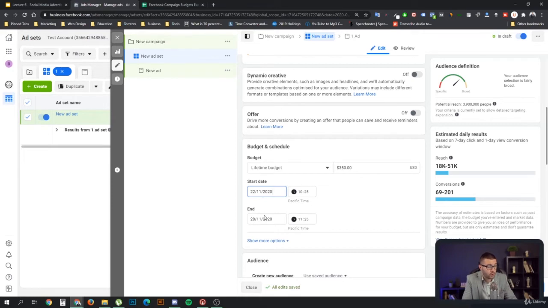During those days, I want to spend, let's say, $35,000. In this case, Facebook is going to try and spend all of that money in these dates. So it's very good for short promotions, especially if you want to spend a large amount of money over a short period of time. That's when you use a lifetime budget. You basically use it for timed promotions, not for long-term campaigns that should be running over and over again in time.